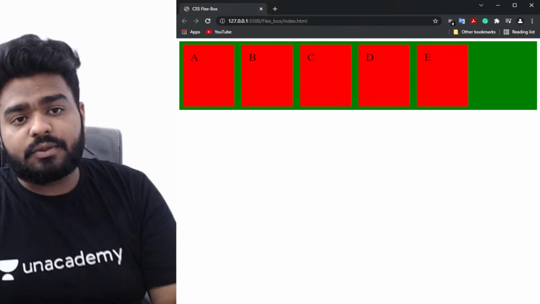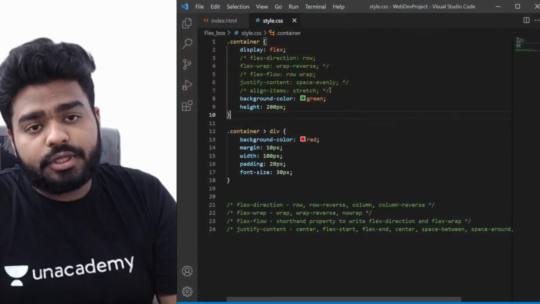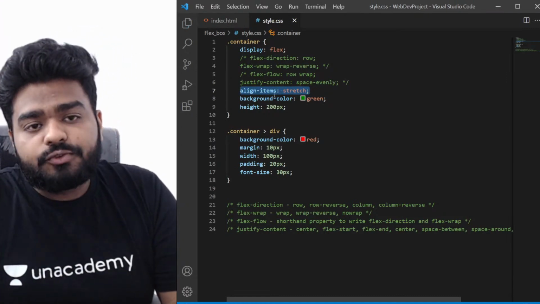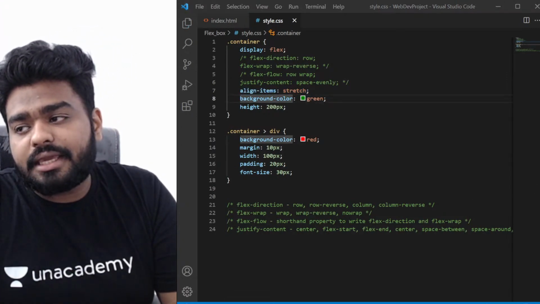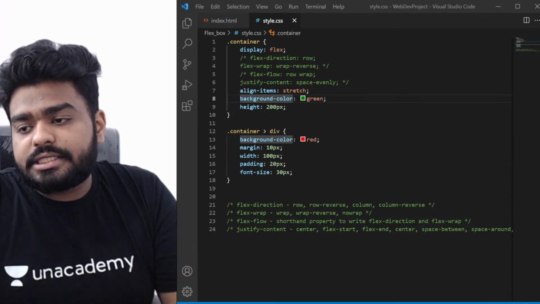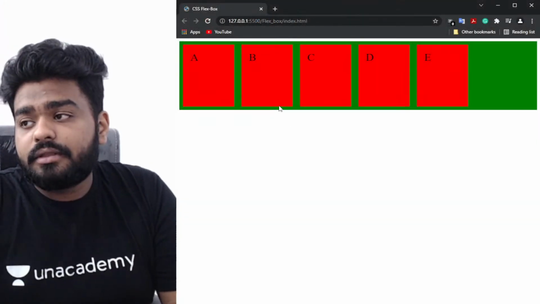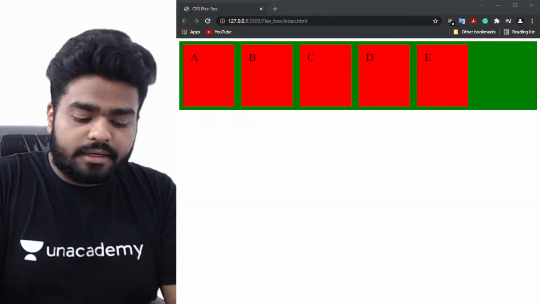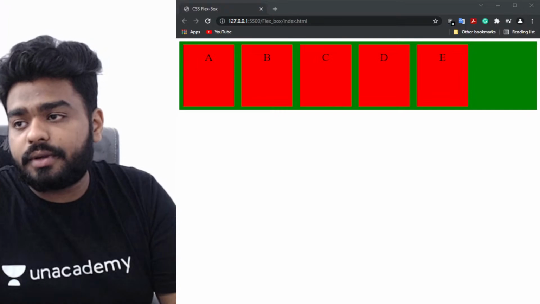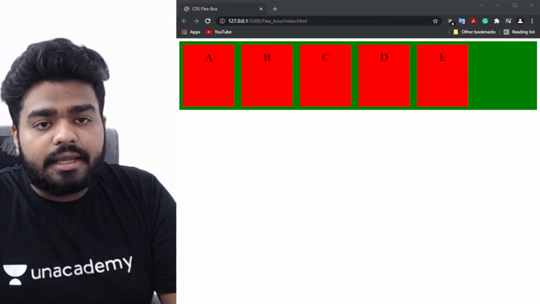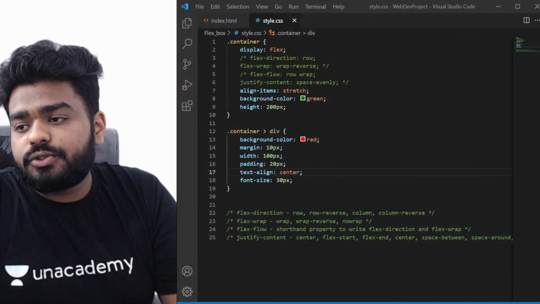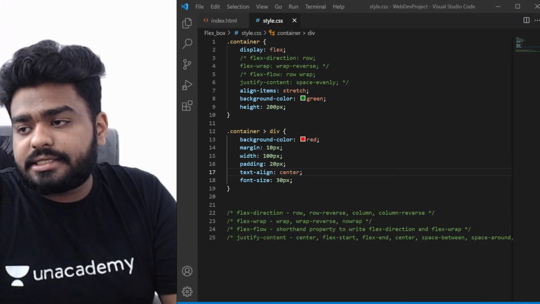Okay, now understand what I'm doing here. Coming to the code, I'm going to uncomment this align items stretch. I'm going to save this. So align items stretch is just making my things stretched. You can see here, this is just stretched. Let me also add here text align center so that all the ABCD should come in the center. This is what stretch looks like. Now let's move to the code and let's do something else. So here I'm going to use baseline. Okay, and let's understand what baseline does.